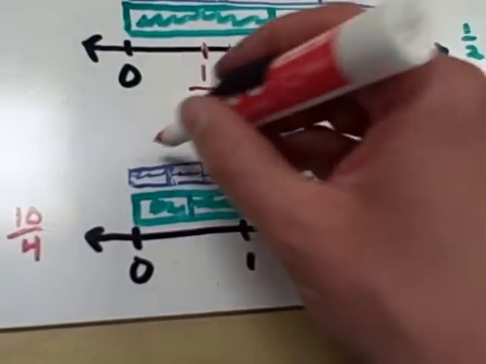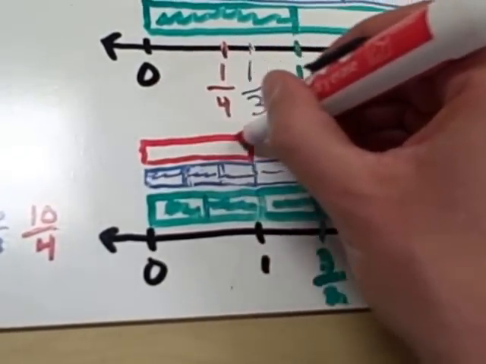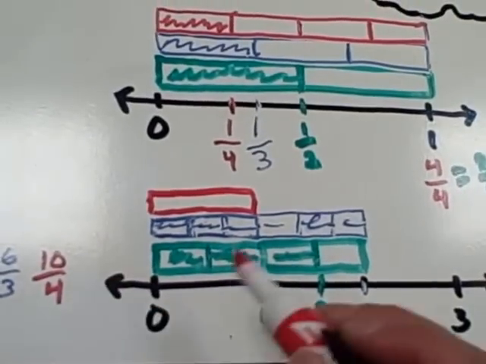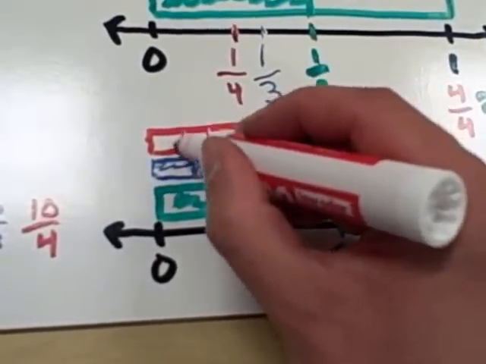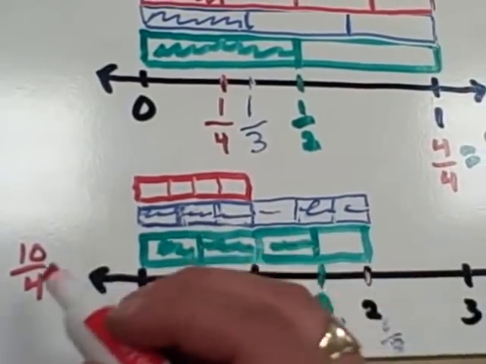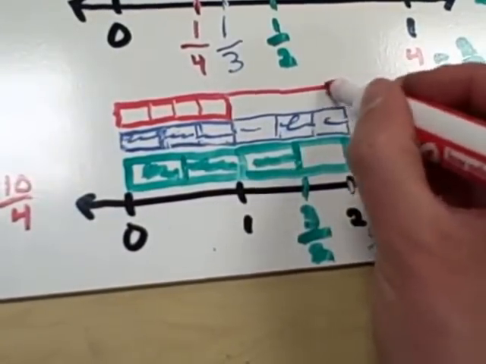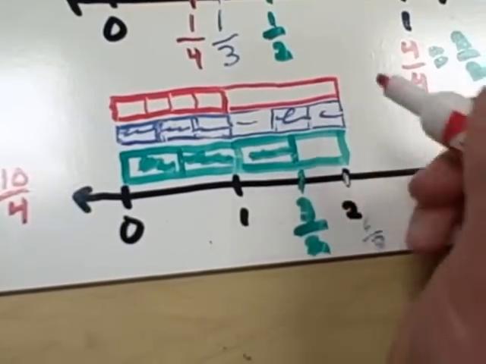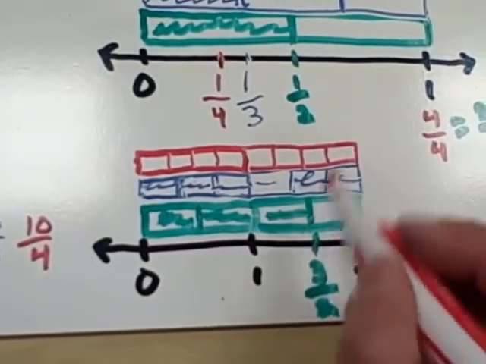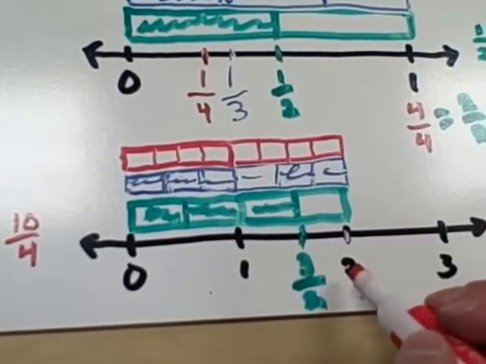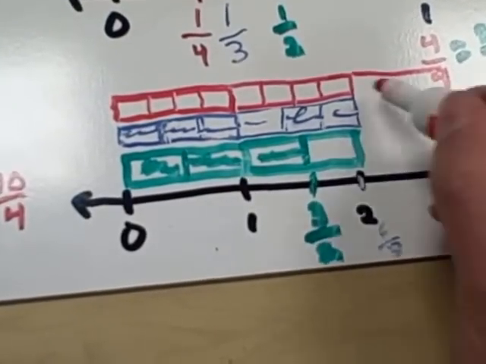I'm going to make a whole again using a fraction bar. But instead of halves or thirds, I'm going to divide this one into fourths. I already know I have more than 4/4, so I'm going to add another 4/4 or a whole. All right, 4/4 and 4/4 make 8/4. I still don't have enough. I need another 4/4. So I'll add these over here.